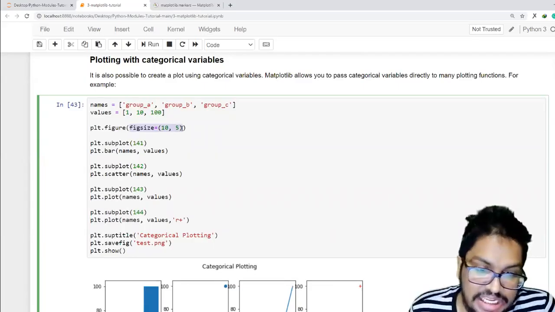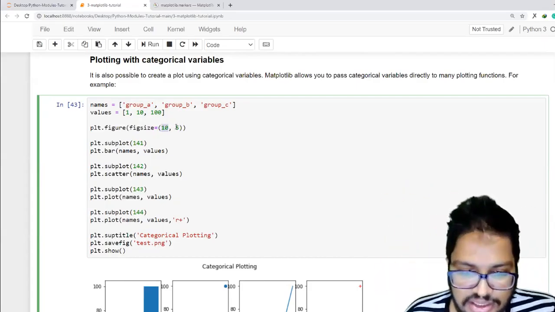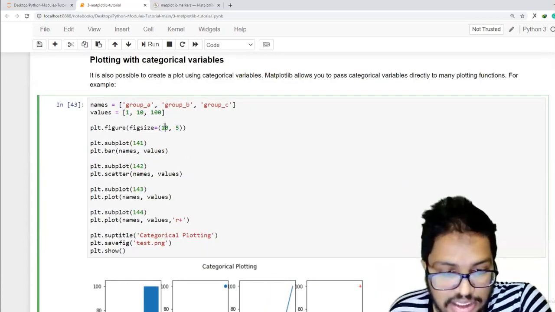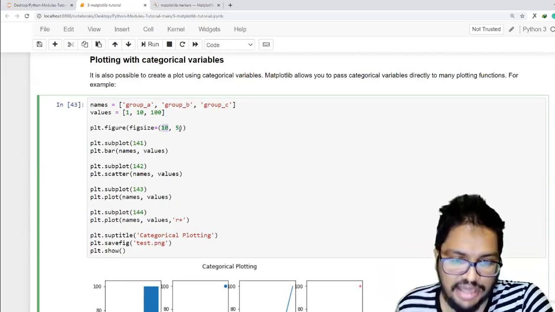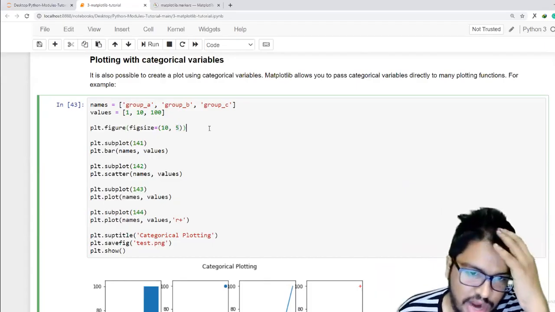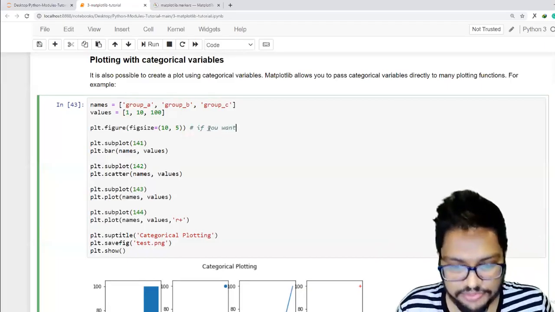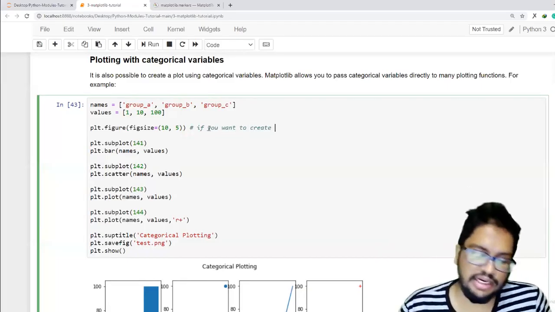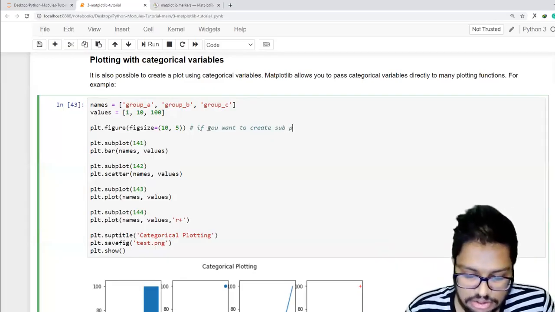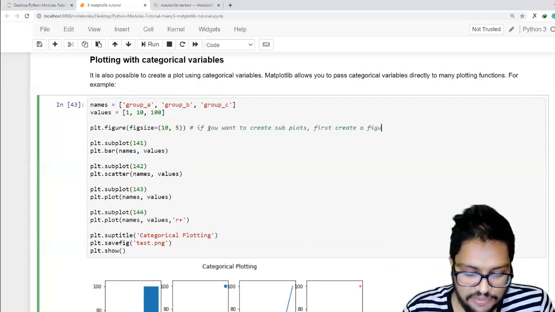Now this is given in inches, 10 and 5. 10 is the width and 5 is the height, in inches. So you have to first create a figure.